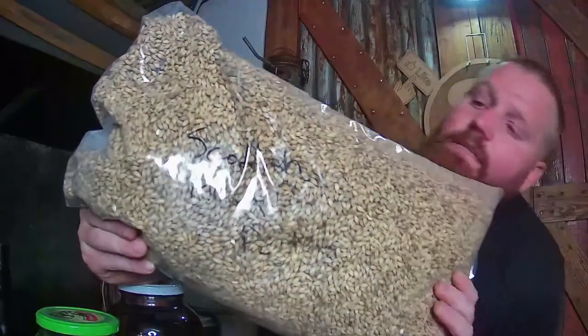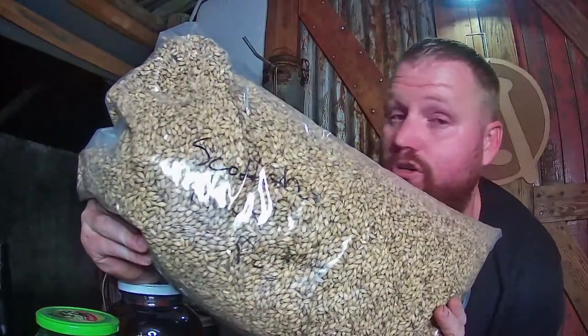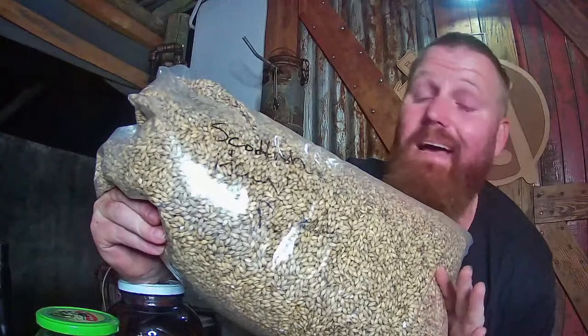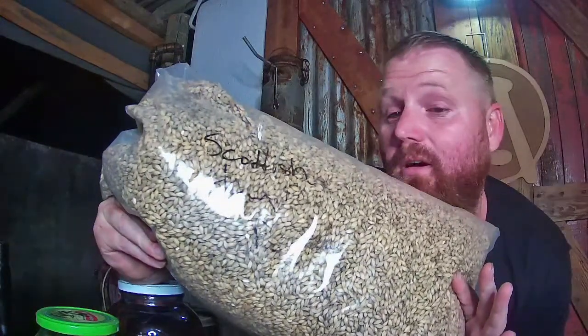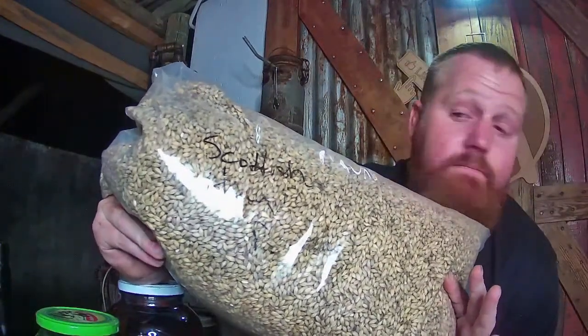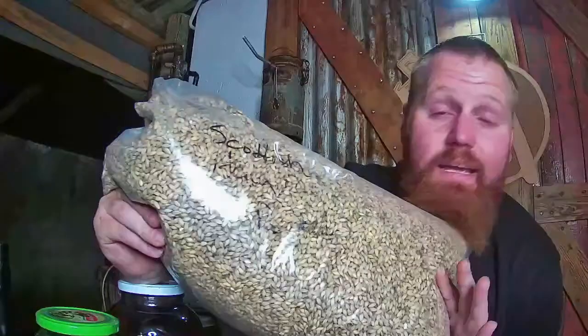Coming up on the channel, to celebrate 1 year on the channel, I've got a big bag of this. This is Scottish peat malted barley. Now this is going to make a super whiskey to celebrate 1 year on the channel. So yeah, can't wait for this one. The smell coming off of this bag already is amazing. If you guys have any suggestions on what kind of recipe, or should I just go straight peat with this, please pop them down in the comments or send me an email for a nice recipe. So yeah, this is a Scotch peated whiskey that we're going to be making on the channel. So to answer your question, Sia, you can make anything your heart desires.